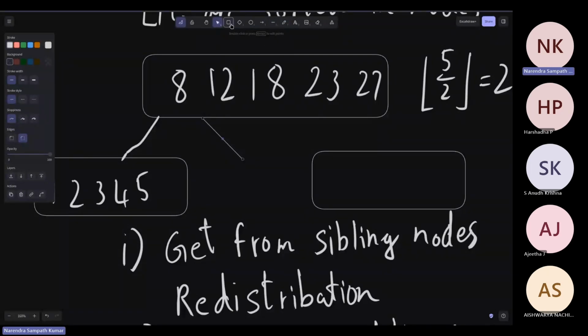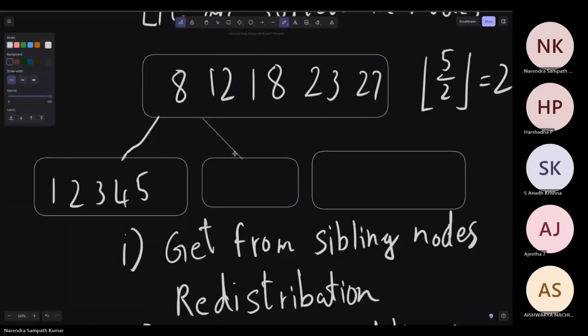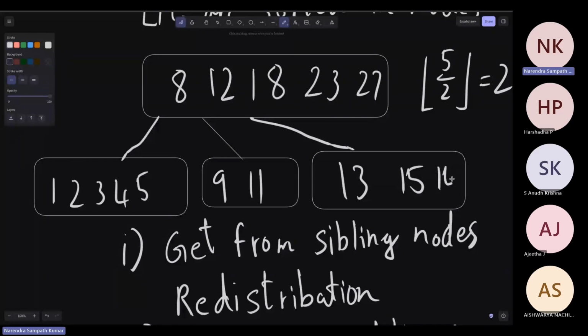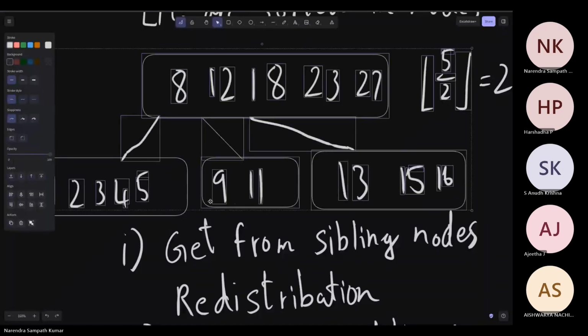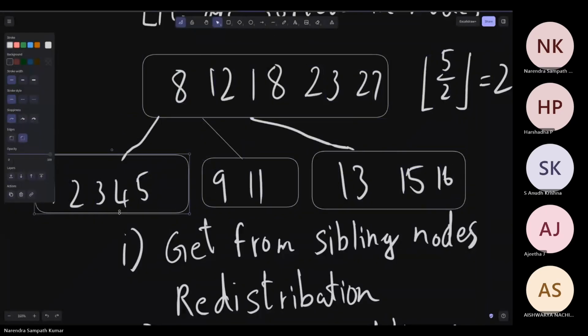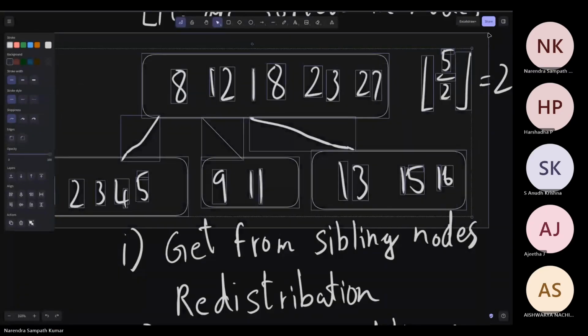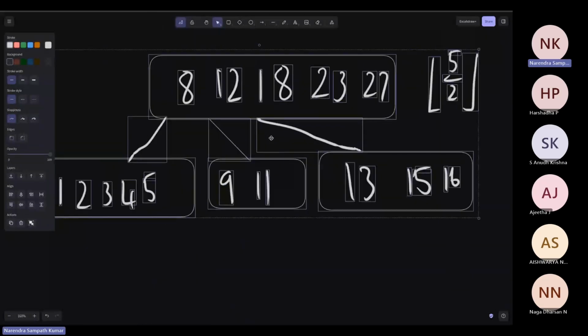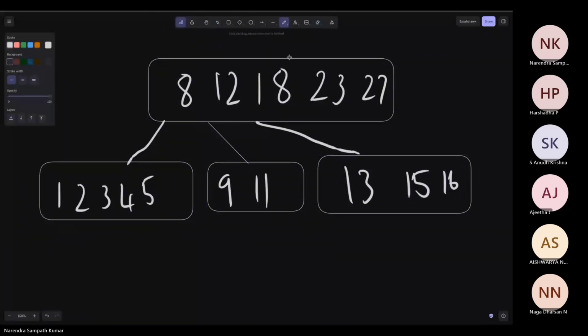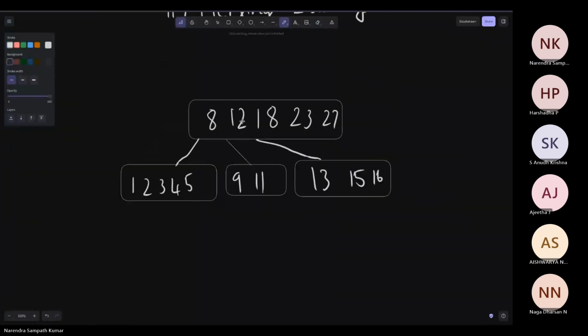Let's say we had 9, 11 here. 13, 15, 16. Okay, let's move these.